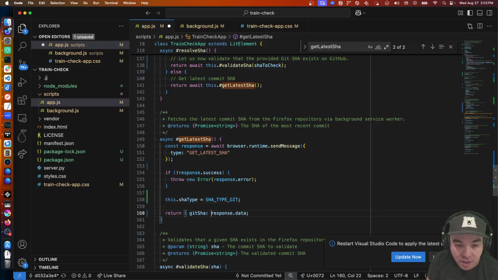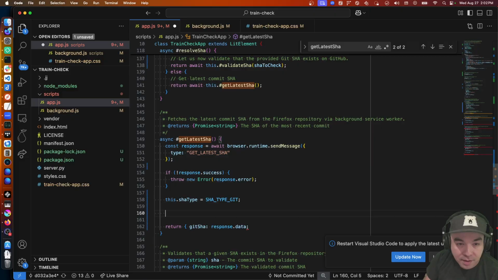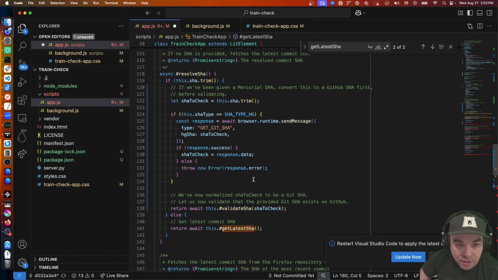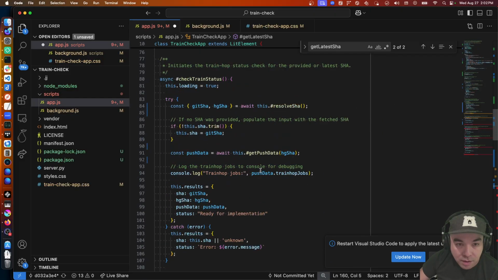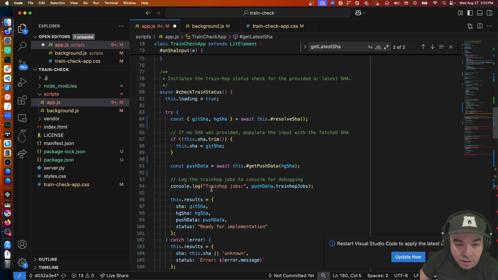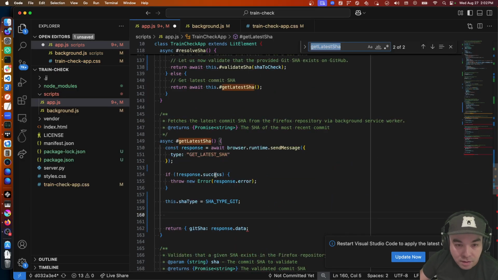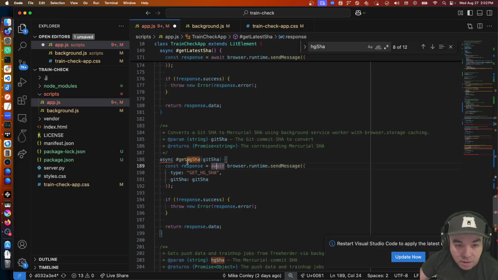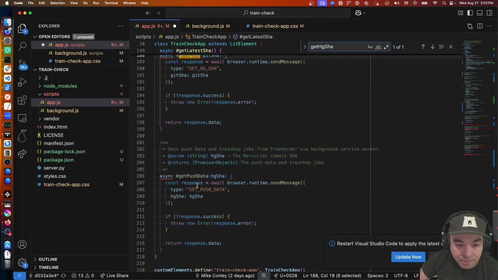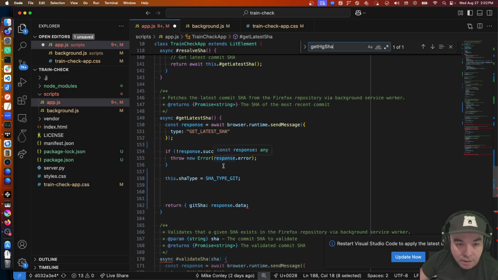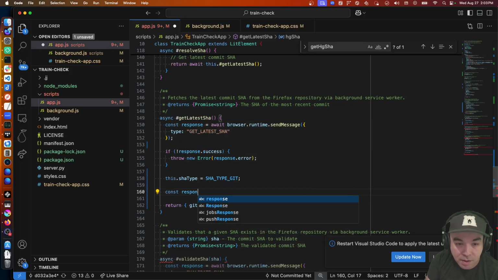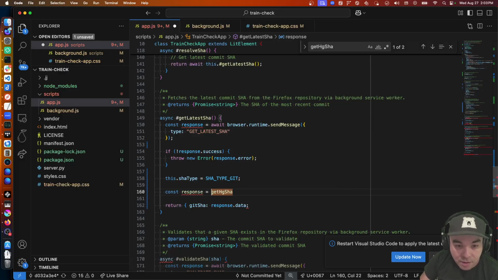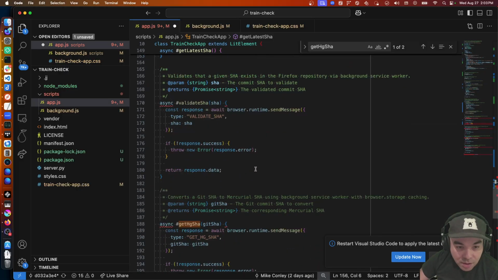So that's Git SHA, and then we need to get the HG equals this.getHGSHA.